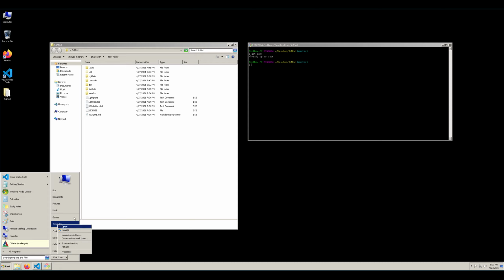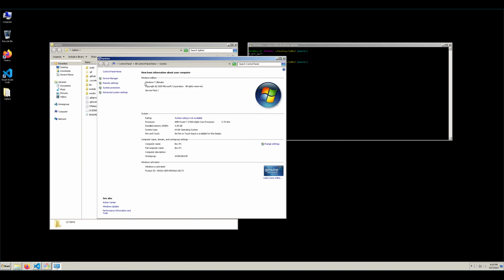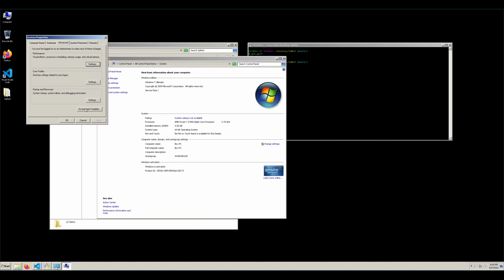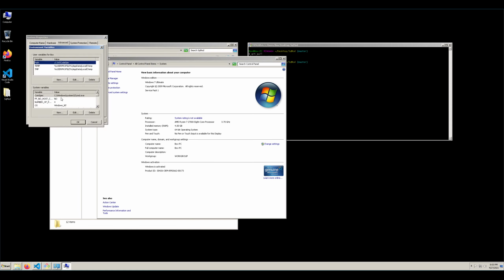And there you should have an option for properties. You probably need to look for advanced system settings. In the advanced tab, there should be environment variables, and when you edit this path on Windows 10, if I remember correctly, it doesn't look like this. Each path is actually separated, and you just need to edit it instead of manually editing this whole path thing.